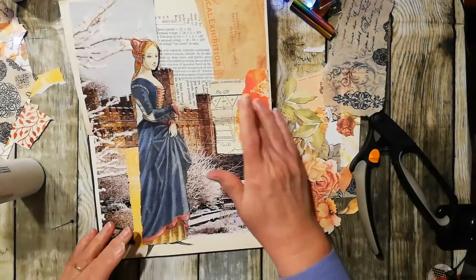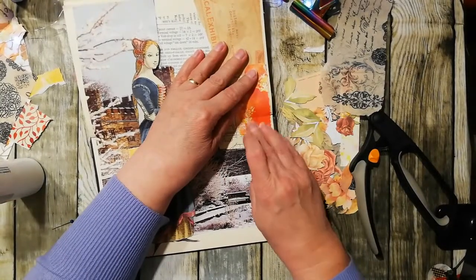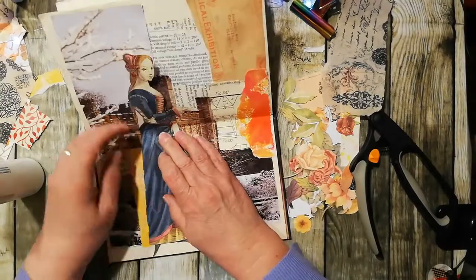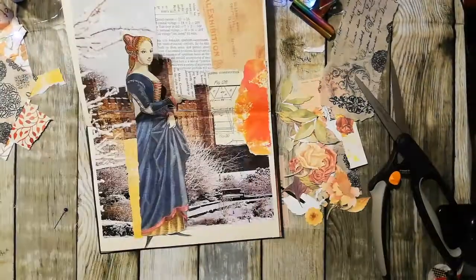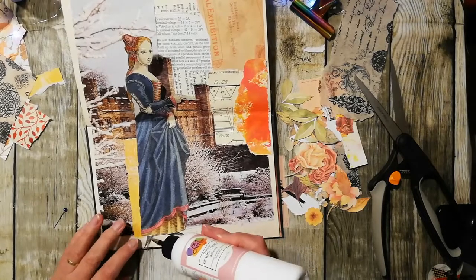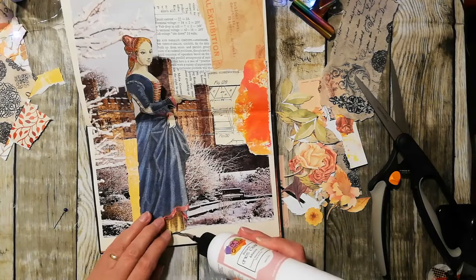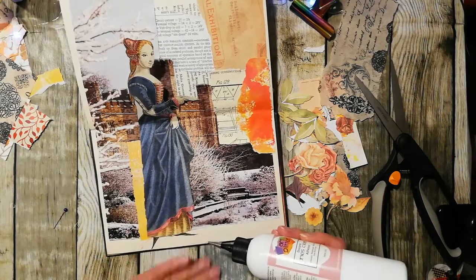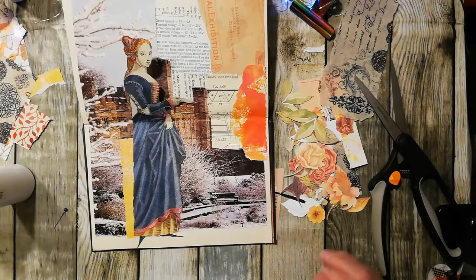Stick down then. Stick down, stick down. It's because I'm trying to make the crease. Like that. That's it. Right, I'm going to stick her feet down because I don't want anything under them. I don't think I do. I'll probably regret it, but there we are. It's done now.